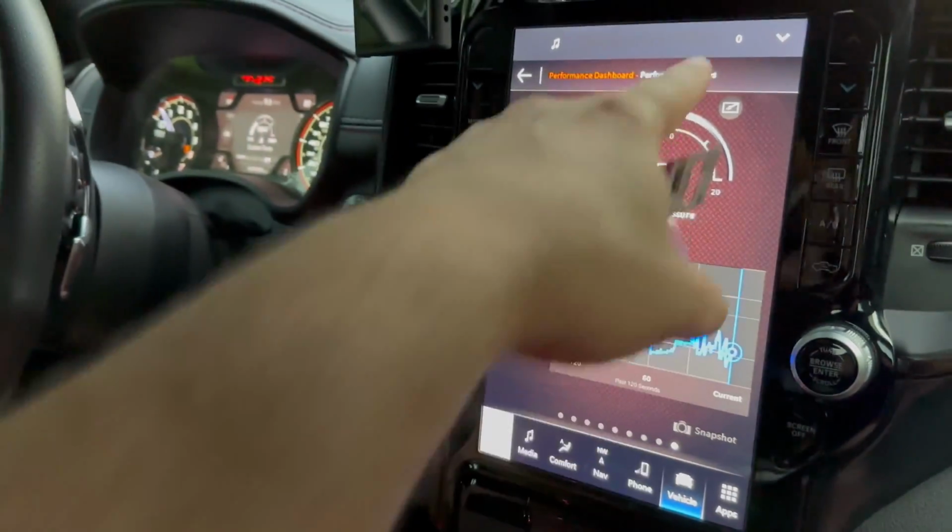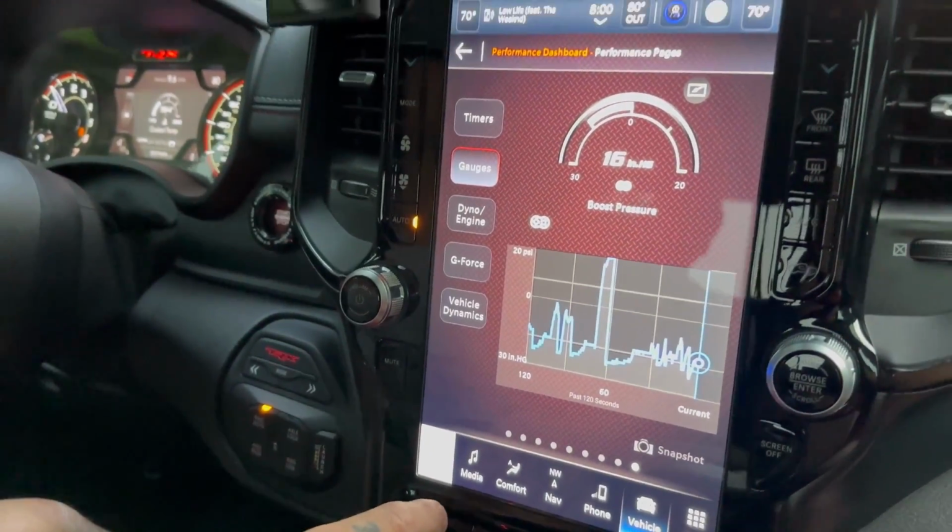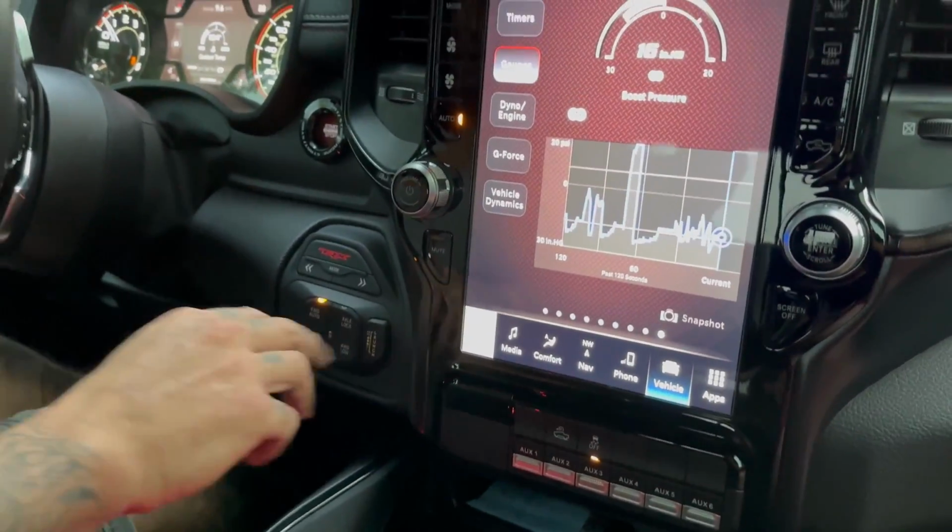All right. Shit, you know what we didn't do? We didn't check the boost pressure. So let's do a U-turn, dude. Yeah. You pressed the little thingy. I didn't know that before, but now you know. All right, go.